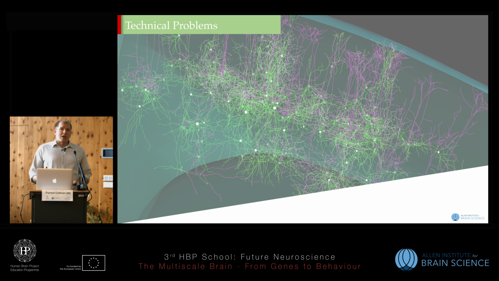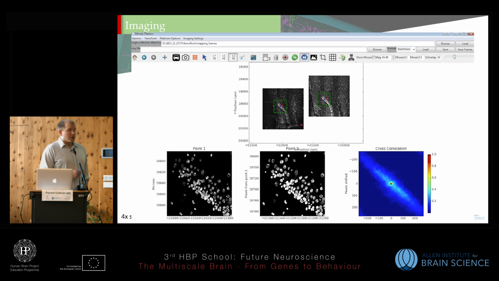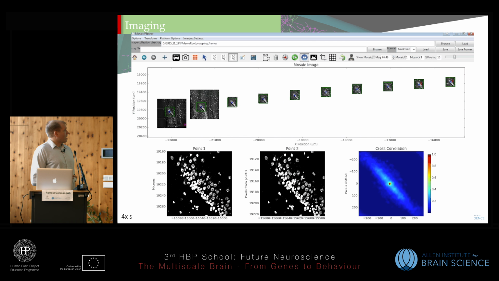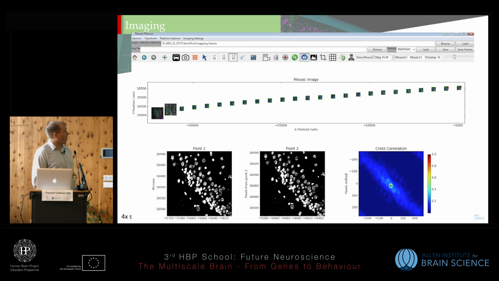So in the next section, I'm going to describe to you the kind of technical problems that are associated with doing array tomography, particularly if you're trying to do array tomography at a very large scale that's necessary to do shotgun connectomics. So the first problem you're faced with when you're trying to do imaging is you put one of these ribbons on your microscope and you want to take a picture of the same corresponding region in each of the sections. But you don't know exactly where those sections are laid out. So this is a kind of movie that illustrates software that we developed at the Allen for automating that process.